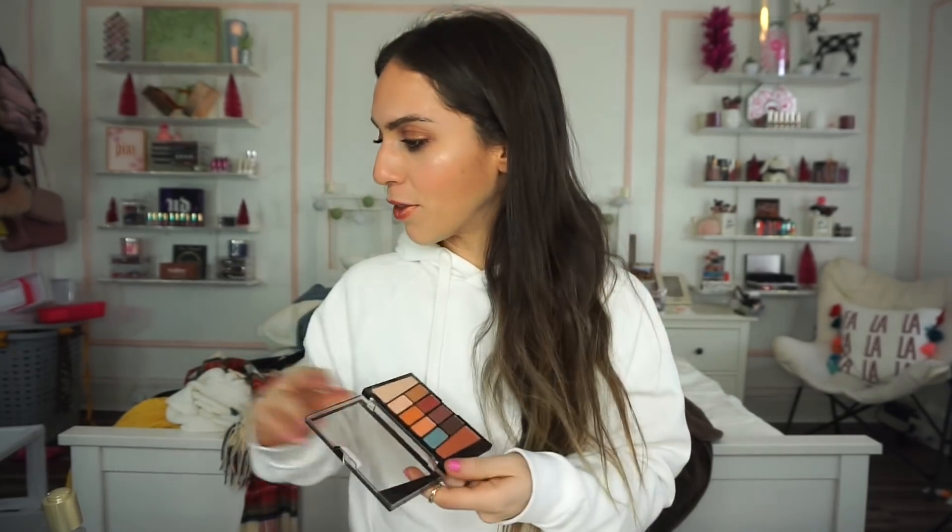I'm going to put a picture up of a look I did with this palette — I'm obsessed with it. First of all, the mattes in here are everything. I've used this transitioning shade a ton, and this orange is my life and dream. I do talk a lot about the Persona eyeshadow palette, which can be pricey. There's a shade in there called Brick, and the orange-y shade in this Wet n' Wild palette is kind of similar. They give the same vibe on the eyes if you don't want to spend money on that more expensive one. This is really nice if you're looking for a warmer-toned eyeshadow palette.